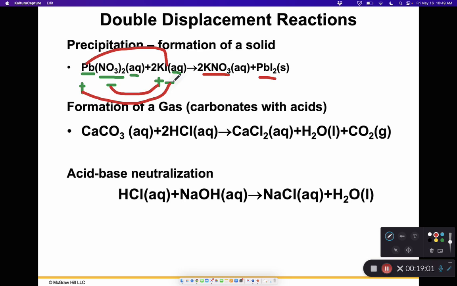Negative charges repel, they do not attract, right? That does not make sense. So if you write lead Pb and K, or I and NO3, that is totally wrong. I'm just giving you a hint on how to place them together, how to rearrange them, how to exchange the partners. So now you have the lead and iodide, right?